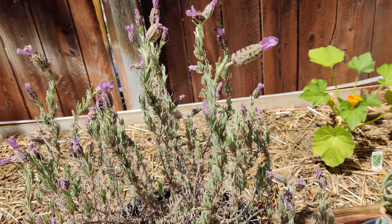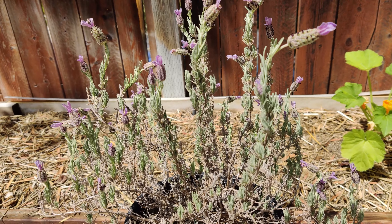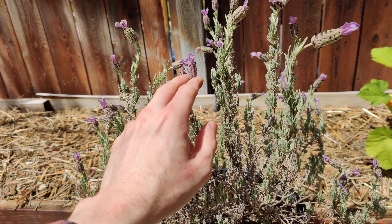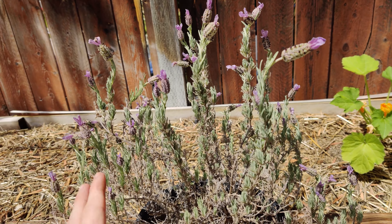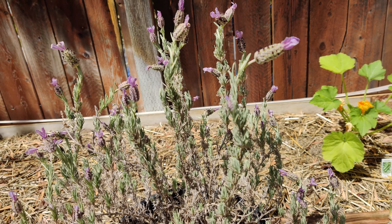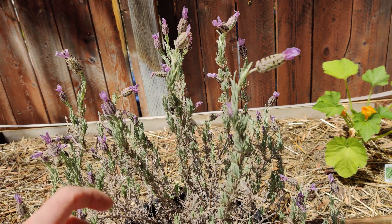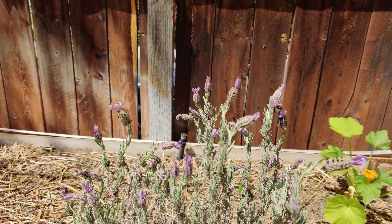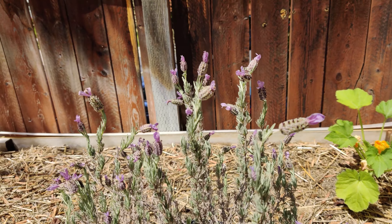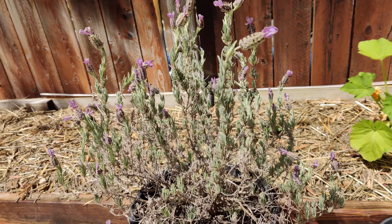I believe this Spanish lavender can also be used in similar ways to the French and English lavender for cooking, herbal uses, and tea. But from what I understand, while it can be used, it's not maybe the best option — the English and French seem to be the better ones for those purposes, and there are other varieties out there too. So yeah, just wanted to talk about lavender a little bit; I'm kind of using this as an excuse to do more research.